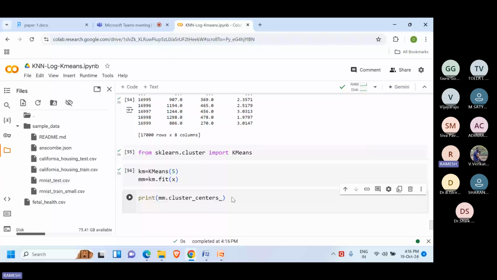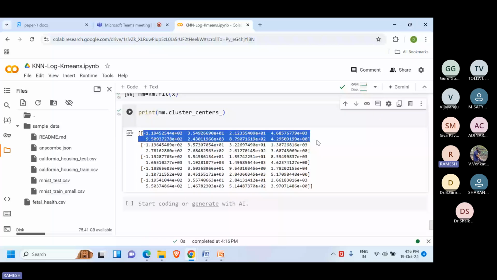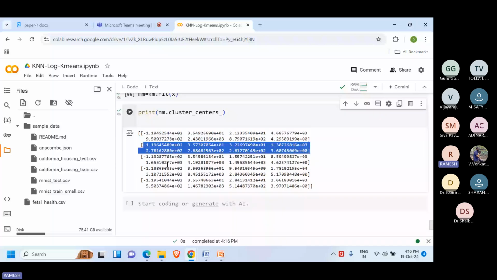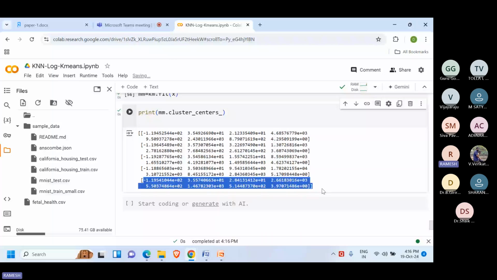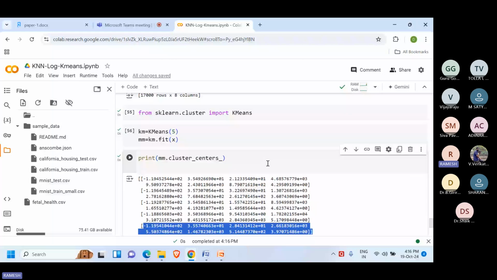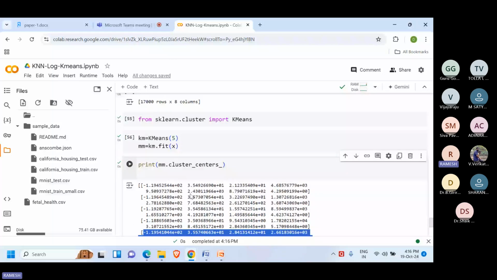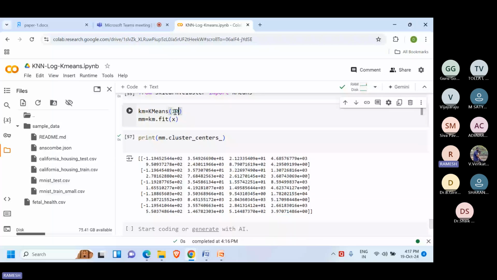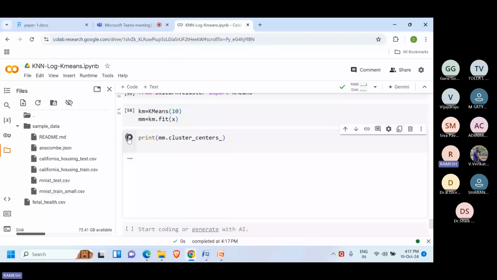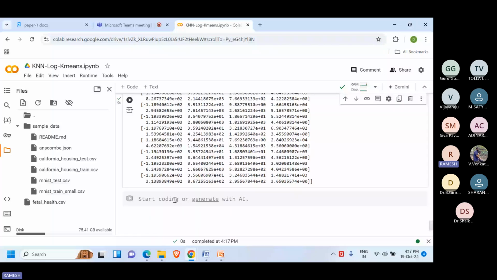This is cluster 1 center, cluster 2 center, cluster 3 center, cluster 4 and cluster 5. When we have taken 5 clusters, it has given 5 head points. So if we take 10 clusters, then it will give 10 cluster heads. These are the 10 cluster heads it has prepared.